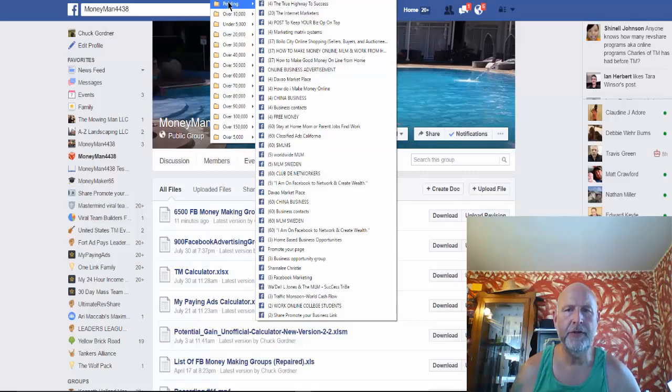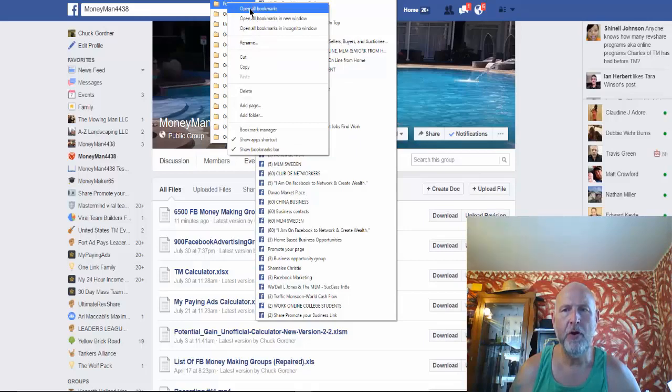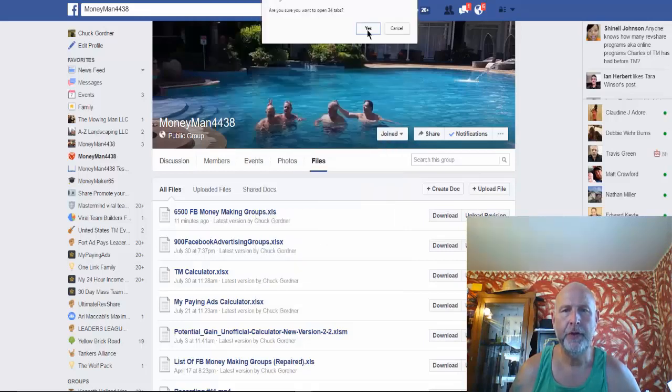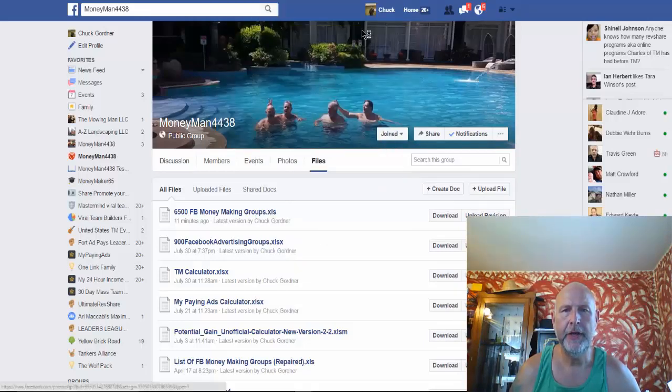The way that you open all of these up at one time is to right click on pending, open all bookmarks. Yes, I want to open them. You'll see that at the moment I've got 34 groups that I've joined and they're in the pending status.